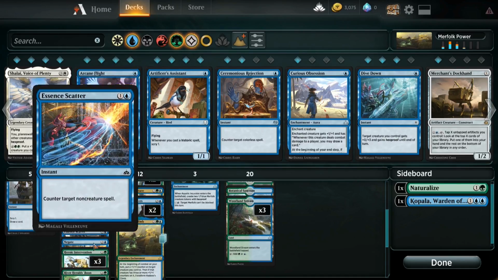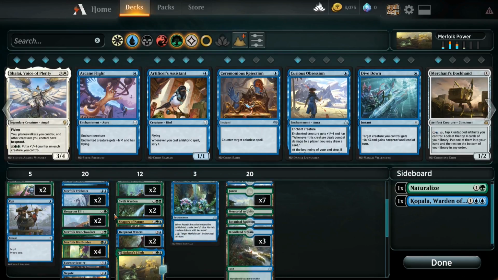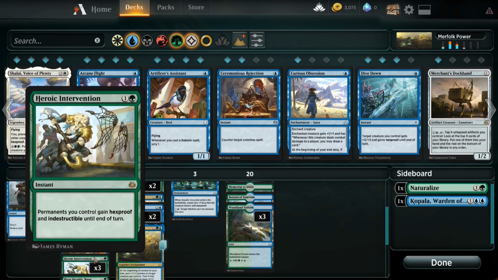Not super needed. Well, I feel like it's not super needed because we just have a lot of cheap cards which you can throw out quickly. And unless the creature has like, can block all, it should in theory be fine.